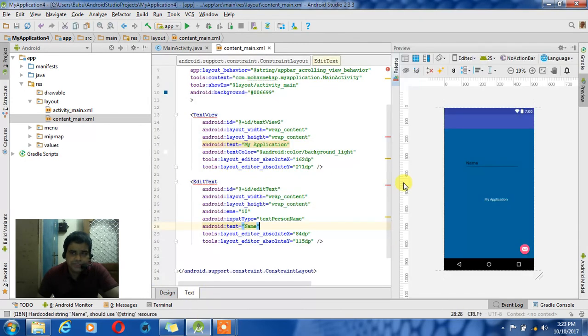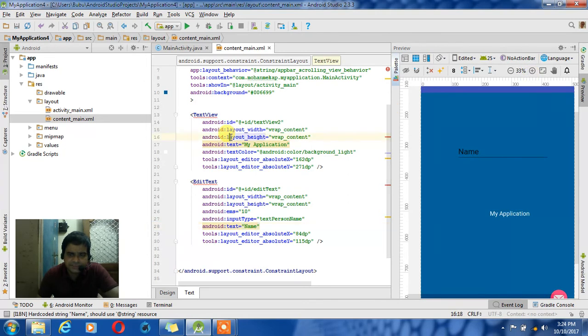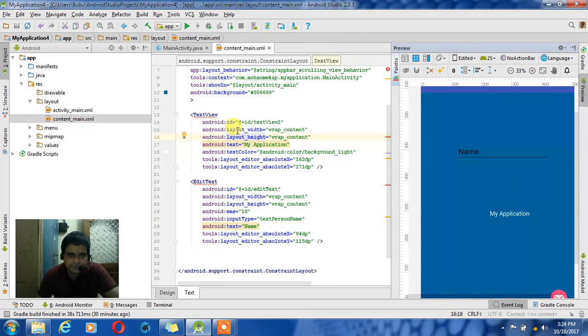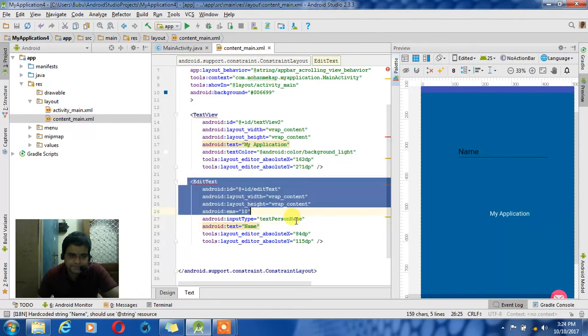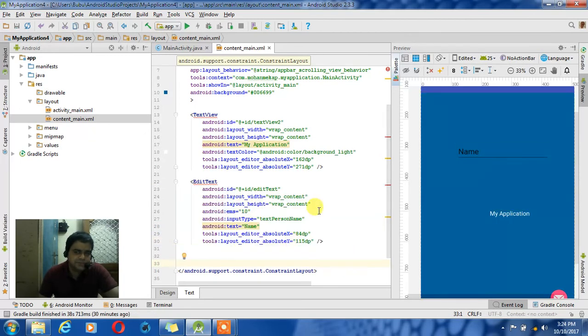So here if you want to see the XML coding, this is the text mode. Here we make it slightly bigger, so that this is my application code. Now we are able to see my application code here, and this is the text mode. So this is the main functioning of the zoom in and zoom out buttons in the main window.